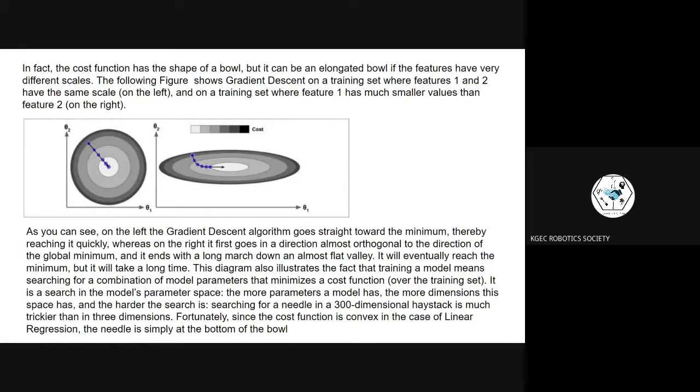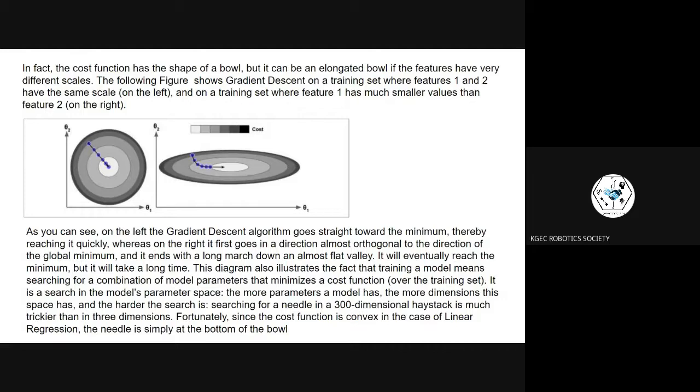In fact, the cost function has the shape of a bowl, but it can be an elongated bowl if the features have very different scales. The following figure shows gradient descent on a training set where feature 1 and feature 2 have the same scale on the left, and on a training set where feature 1 has much smaller values than feature 2.